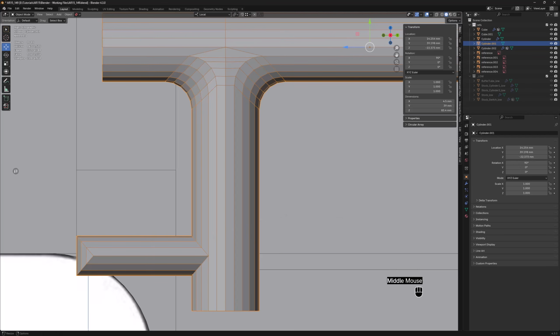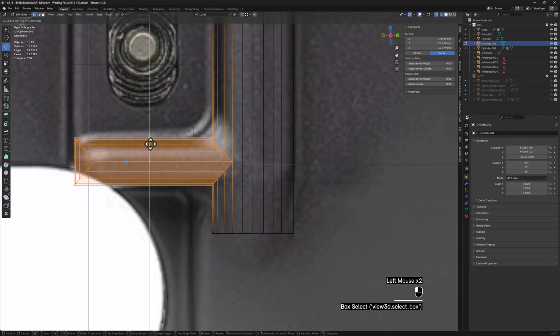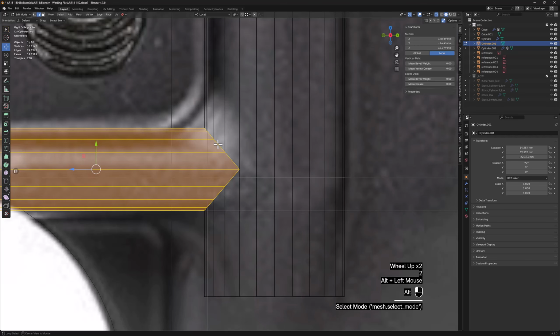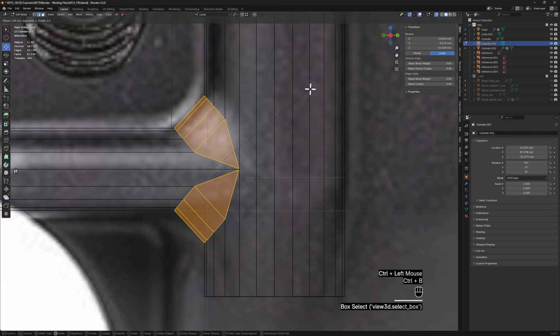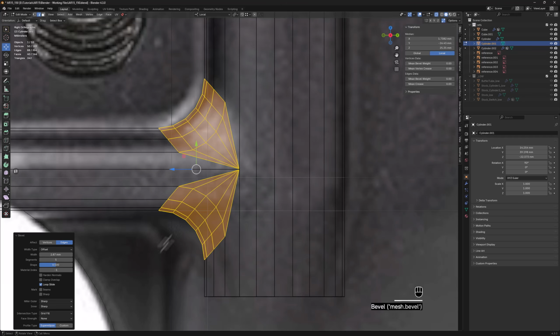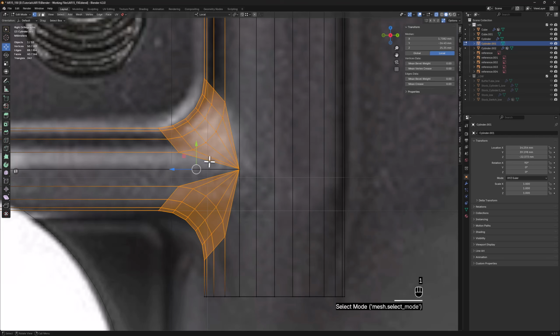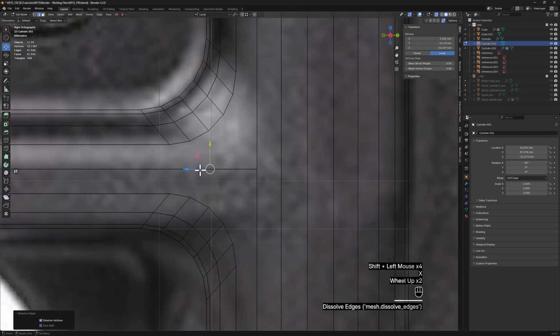And let's take a look here at this part where we also have to make a bevel. Let's just bring that up a bit first. And then same as before, we deselect this edge. And we can make a nice bevel here. I'm also gonna give it 5 segments. And same as before, let's optimize that.